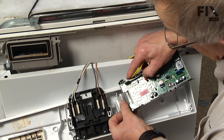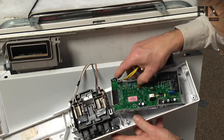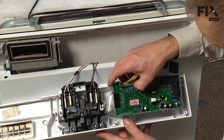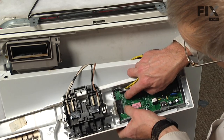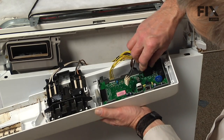And most models will have 1 extra terminal showing. It's not to be concerned with. As long as it lined up with those 2 slots, it is on properly. And we'll slide in the right hand or outer edge of that control board first, and press down on the center portion of it until it locks in place with the locking tabs.